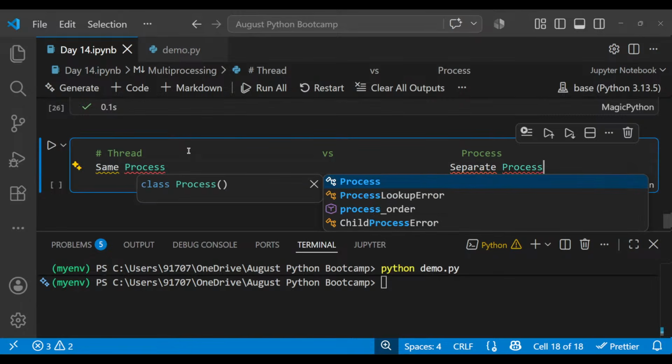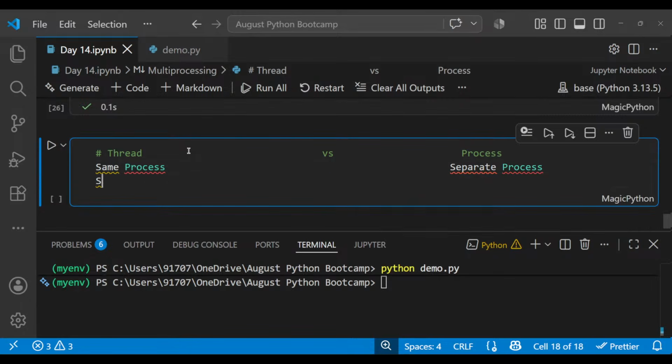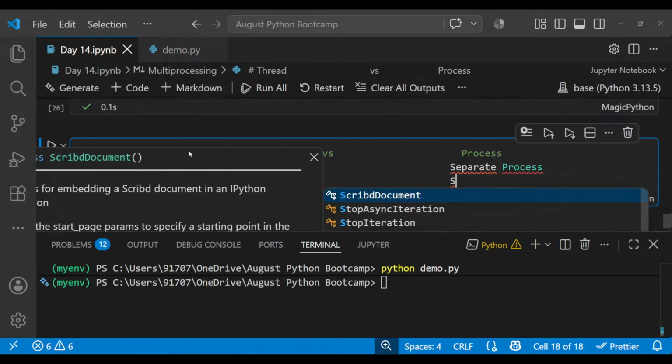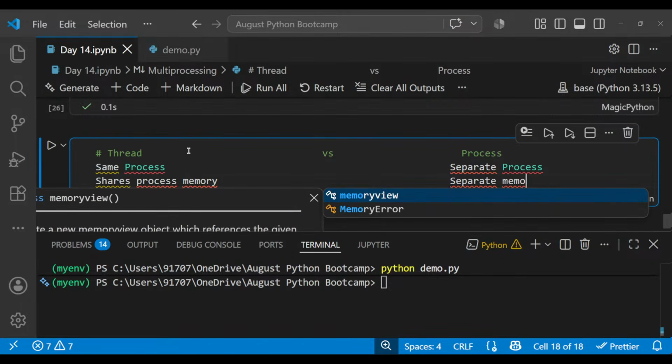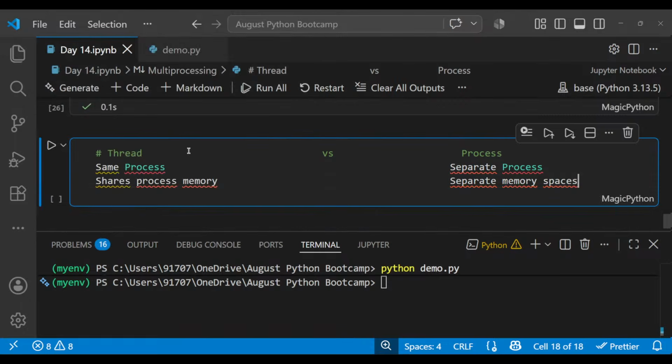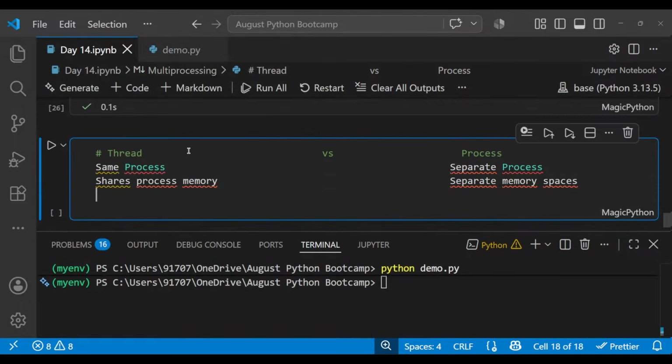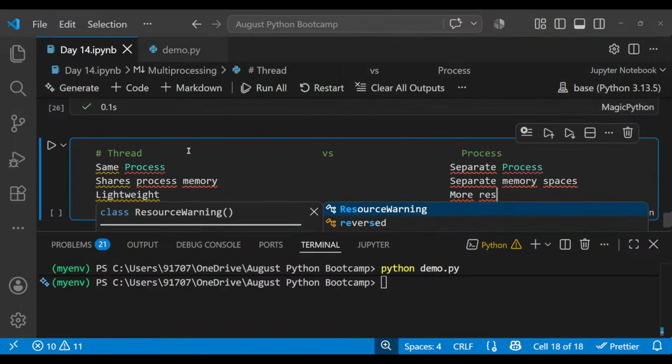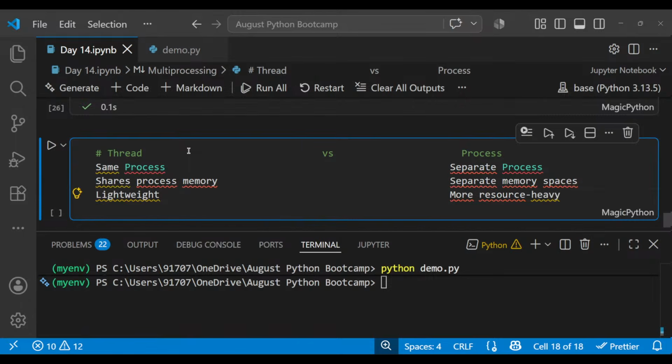In a thread, we share the same process memory, but in process, there are separate memory spaces. Remember this, thread is lightweight, whereas the process is more resource heavy.